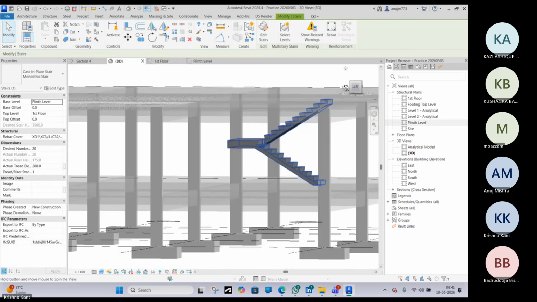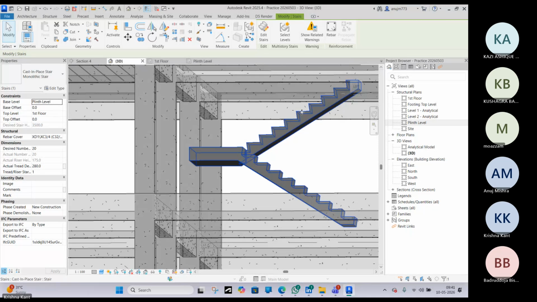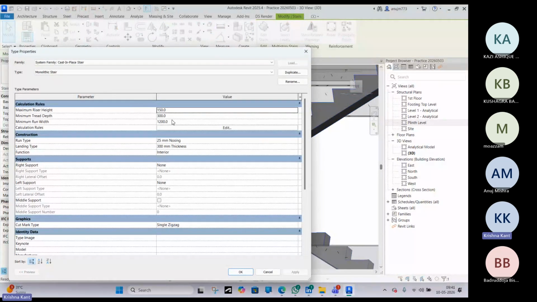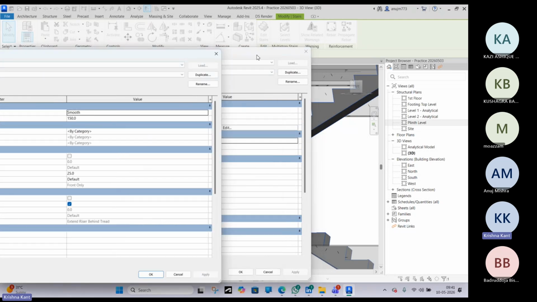Now we have to look at something in these stairs. Let's see. We will go to the run type, and we don't want any slanted. You can see the slanted at the very front side.